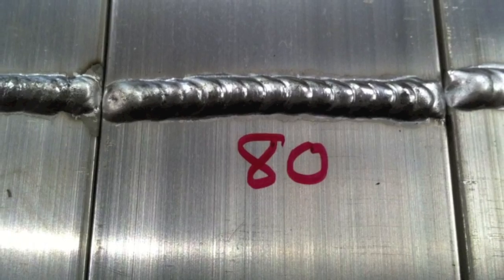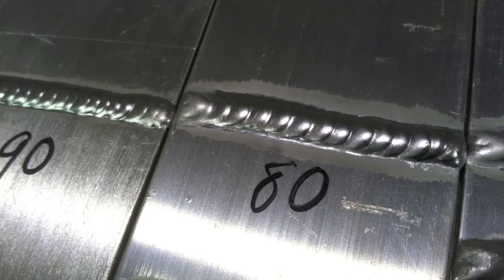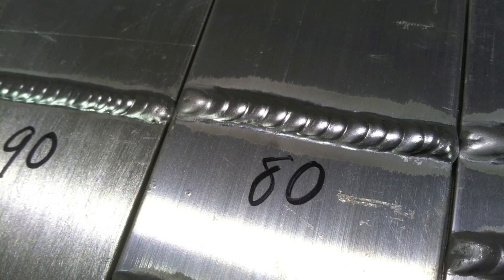Here's the difference between the previous 90% with the bad gas lens and the new 90% with the good one — now we're getting somewhere. Running a few more comparisons: the old gas lens with contamination, flow set between 15 and 20 CFH, gives this result at 80%. With the better gas lens at 80%, there's a much wider cleaning zone and a much cleaner, shinier puddle. It's surprising how well you can do at a setting as high as 80% with a good gas lens. I'll only use the good one going forward.